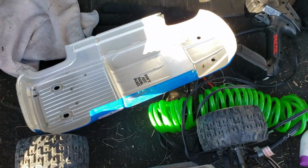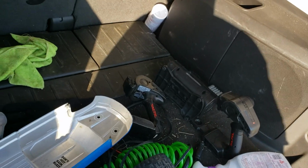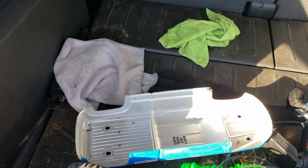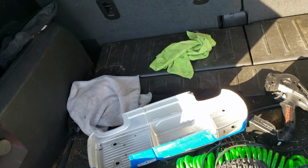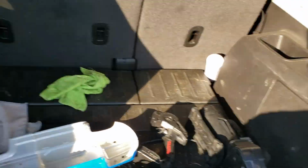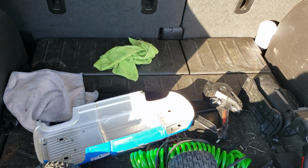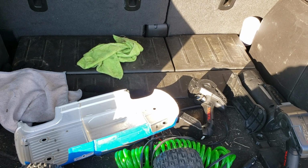I'm running a 6,000 milliamp 3S battery. Why not? So, got a little jumper right here. Could have got an EC5 on there, and my batteries are XT90. So, this battery thing comes in.